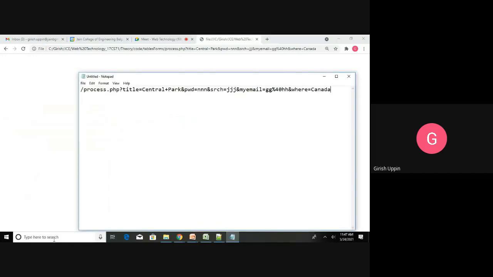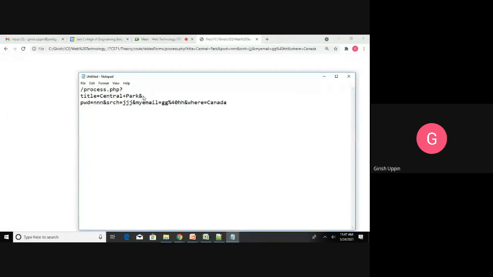You will see all the values, whatever the inputs you have, those values are given here. srch, title, pwd, my email, that is the name we have given to each of these input controls. And whatever the user given values, you can see them as the values that are passed.